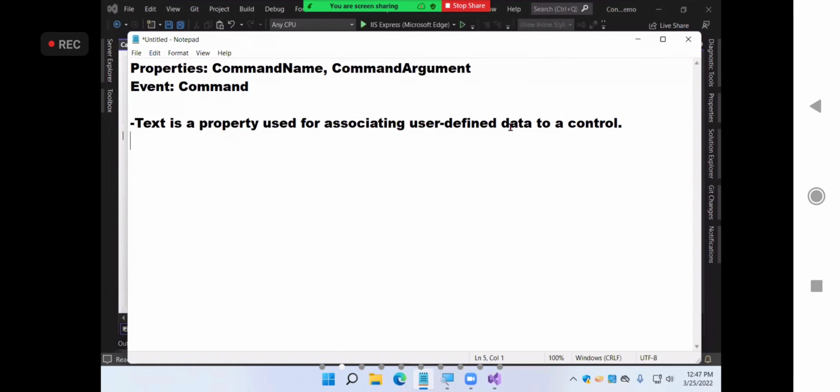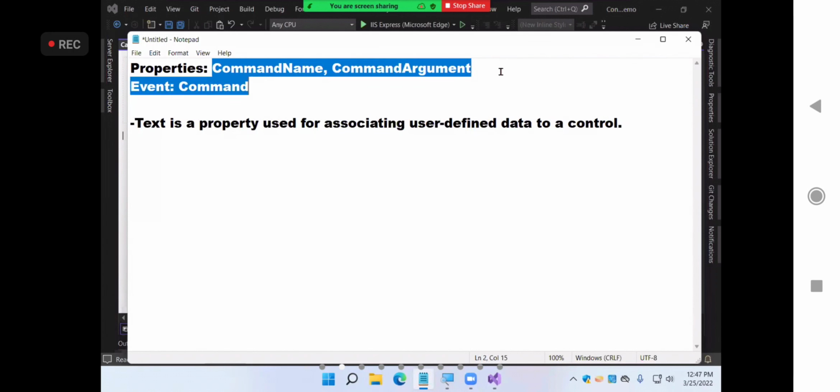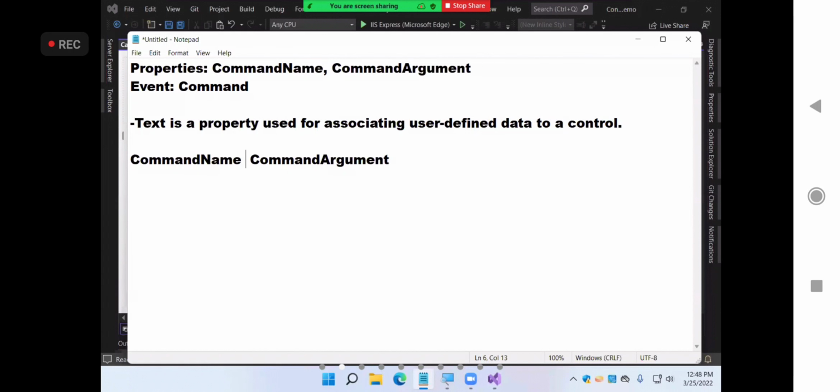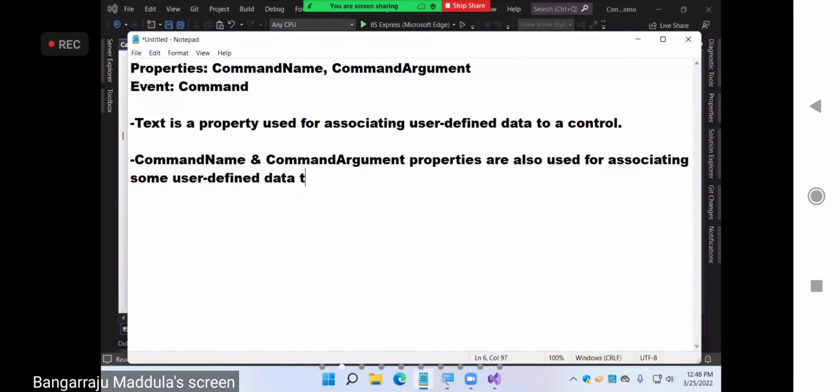Now, same like this, guys. Command name and command argument properties are also used for associating some user-defined data. So these are also the same?